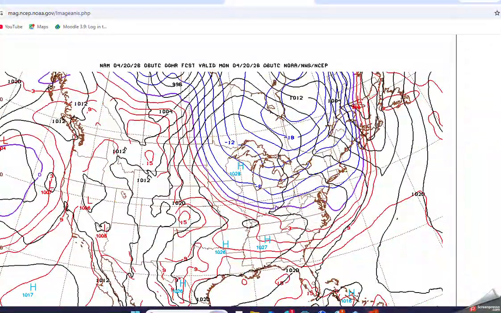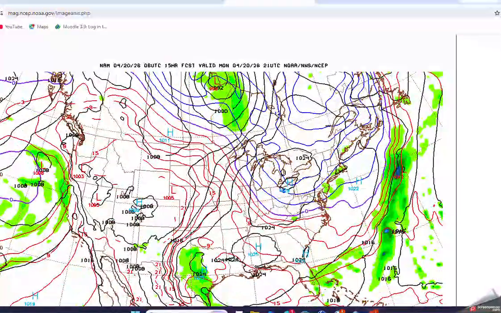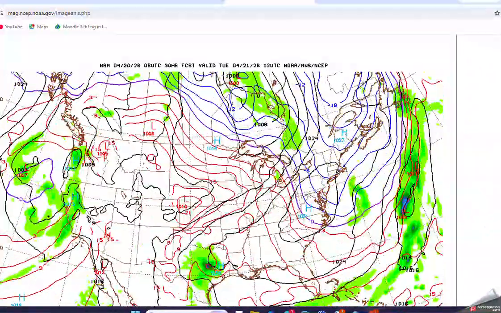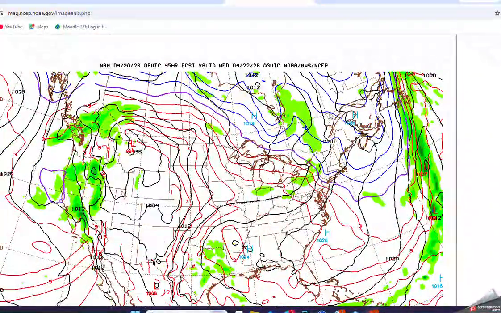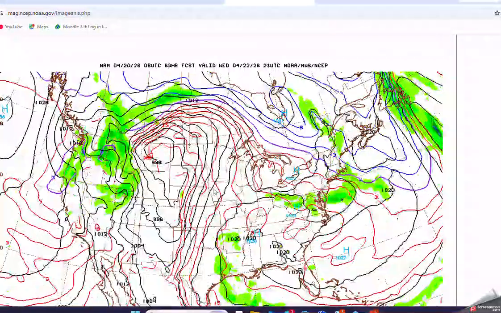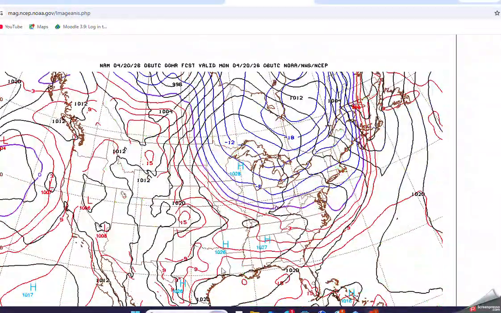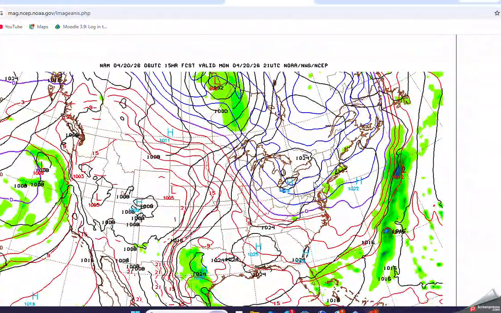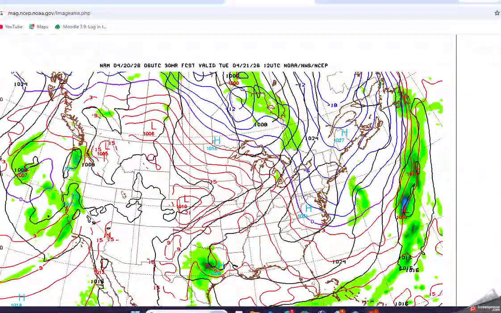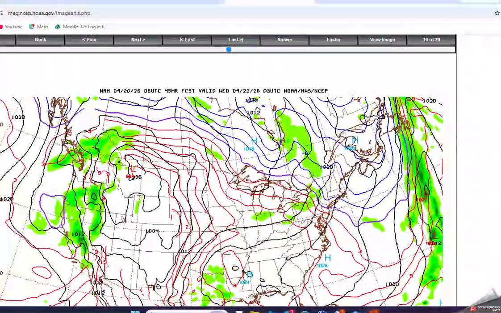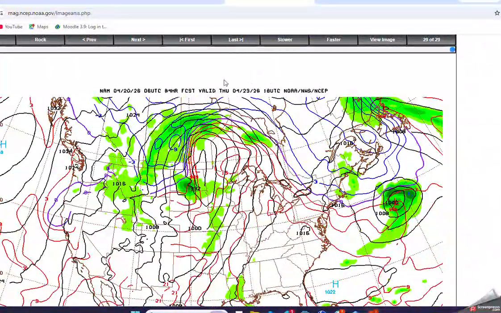And now we're developing a bigger and bigger low up here, just pulling the cold air and keeping it centered right in this area. Notice that as we pushed everything to the east, we're beginning to pull out some moisture here in the Gulf of Mexico at the end of this forecast into the central United States. So let's just go to the end of it here. You'll notice the Gulf of Mexico has become a little more open, bringing more moisture up into the central United States. Eventually, this could lead to a lot heavier precip in this area.